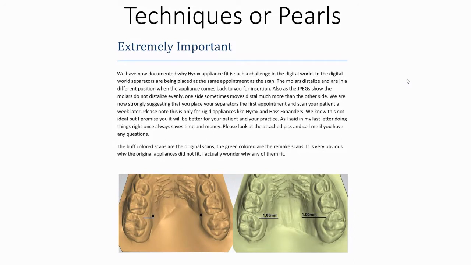This is something else that Don put together. Again, a little pearl or a gold nugget or a technique that Lance alluded to before. He had a problem where doctors were scanning the patients, then placing separators after they scanned them. Molars were shifting because of the separators, and then they were having challenges seating the RPE later because the molars had shifted. He was trying to describe to them possibly why they had a problem. And he put together this little post or article and sent it out to his accounts to explain what had happened with the molar distalization from the separators and why it was a challenge for them.